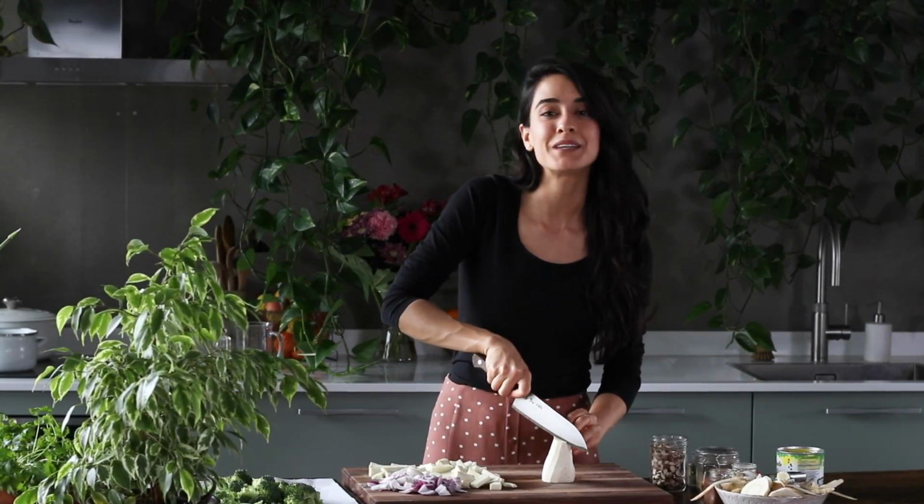Parsnips are a great little root vegetable. I honestly don't use it often enough, I think, but it's in the same family as carrots. So if you don't have any parsnips, you can use carrots instead, or maybe zucchini. Honestly, whatever you have will work perfectly well here.